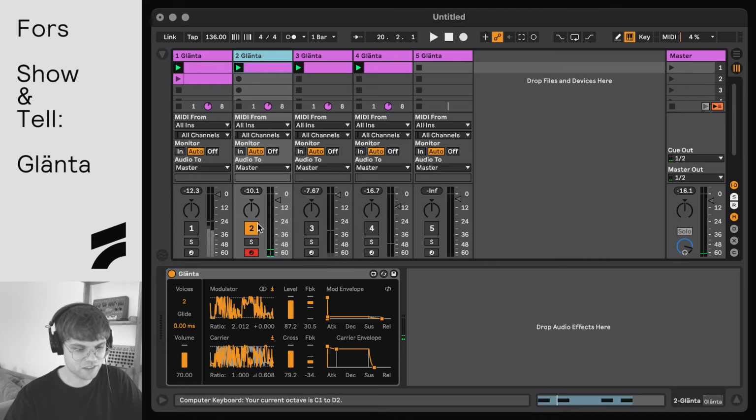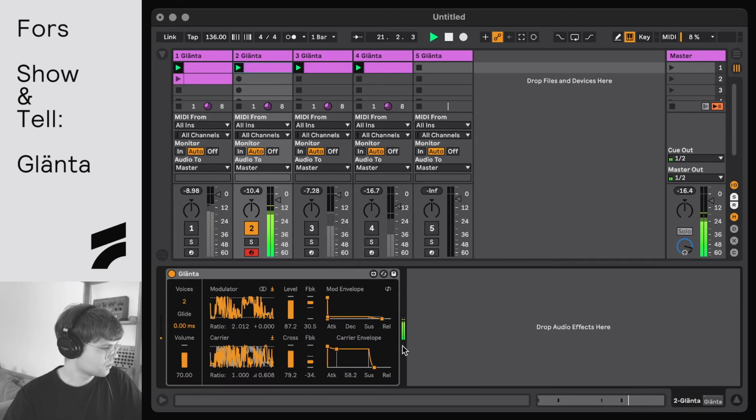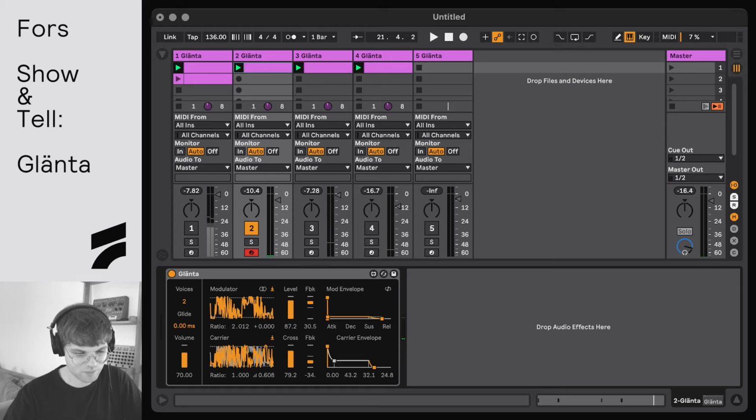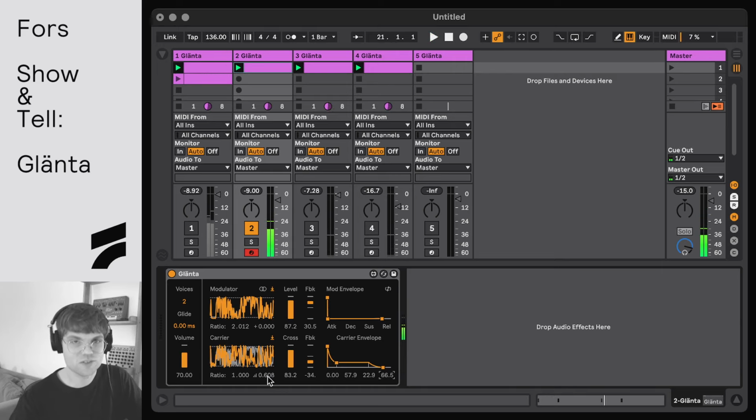Oh, maybe I changed this now after this was once. This is sort of a poor attempt at a kick. You can sort of do these. Since it doesn't have a pitch envelope, you have to rely on using the modulator as a transient. And I find it kind of useful to use the unison because it kind of beefs things up a little bit.